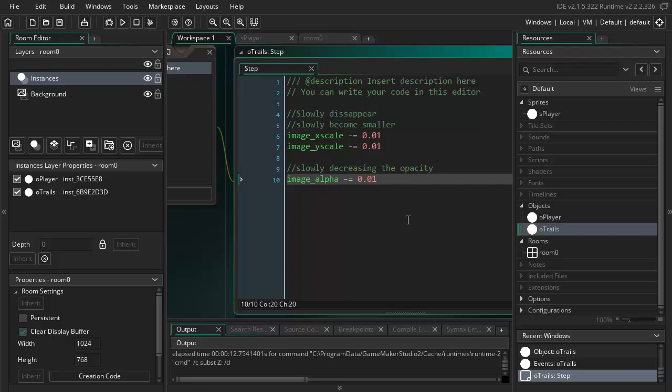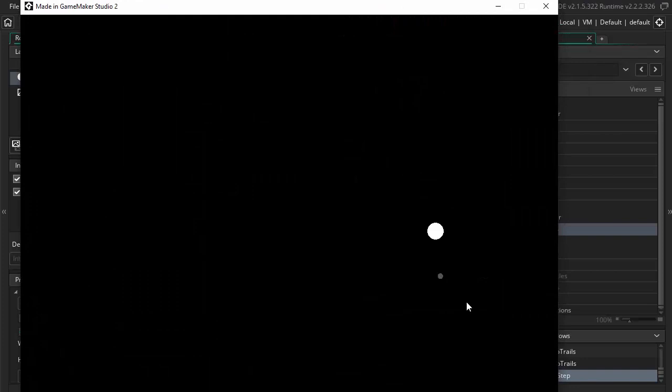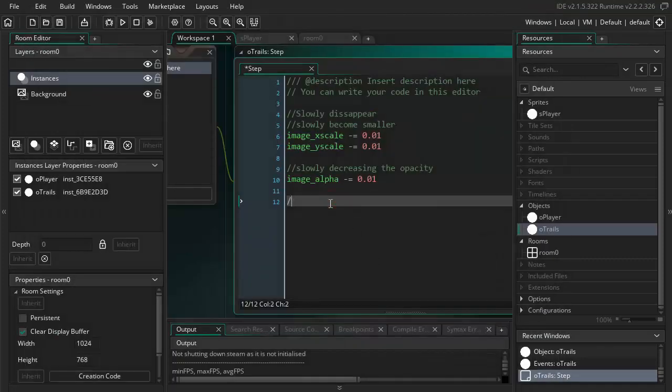So we want this trail to spawn, I think, every 0.2 seconds on the player, just like that. But before that, we want these trails to be destroyed after they disappear. If you know about programming, this will disappear, but the object is still there, so we want to destroy it.